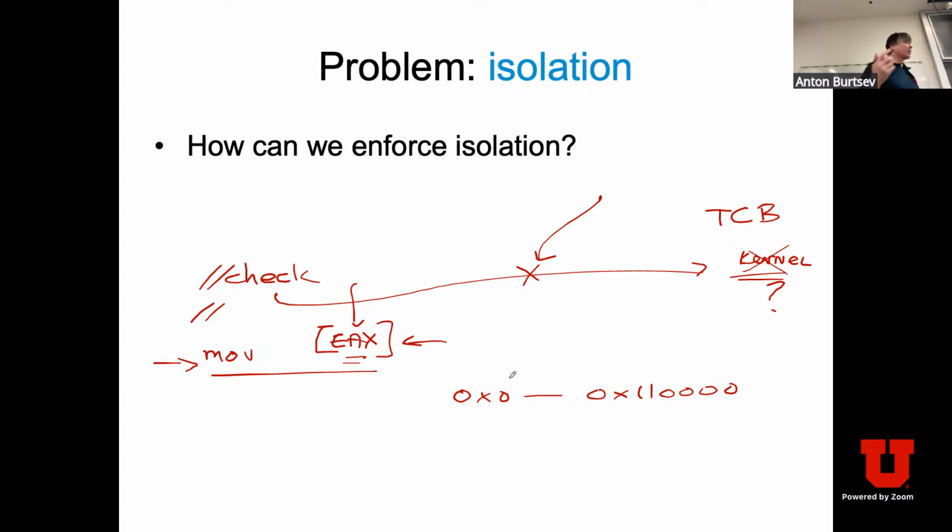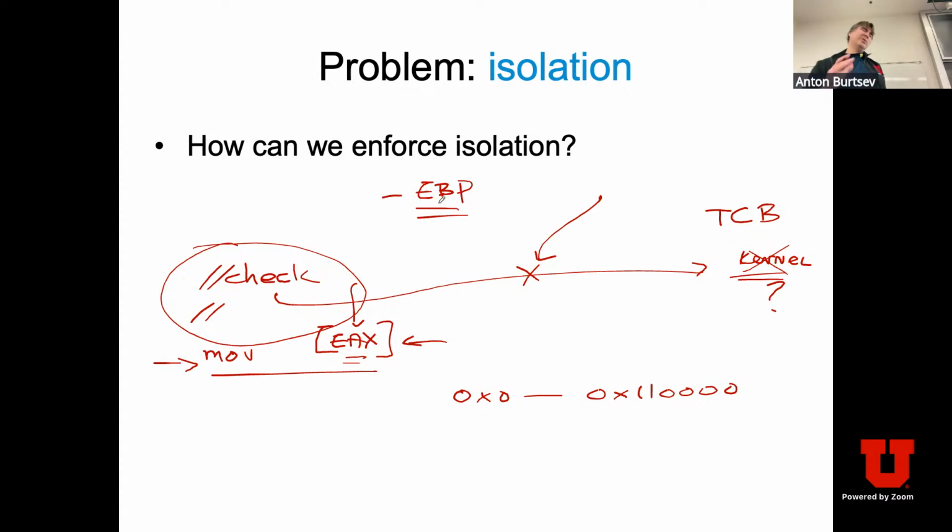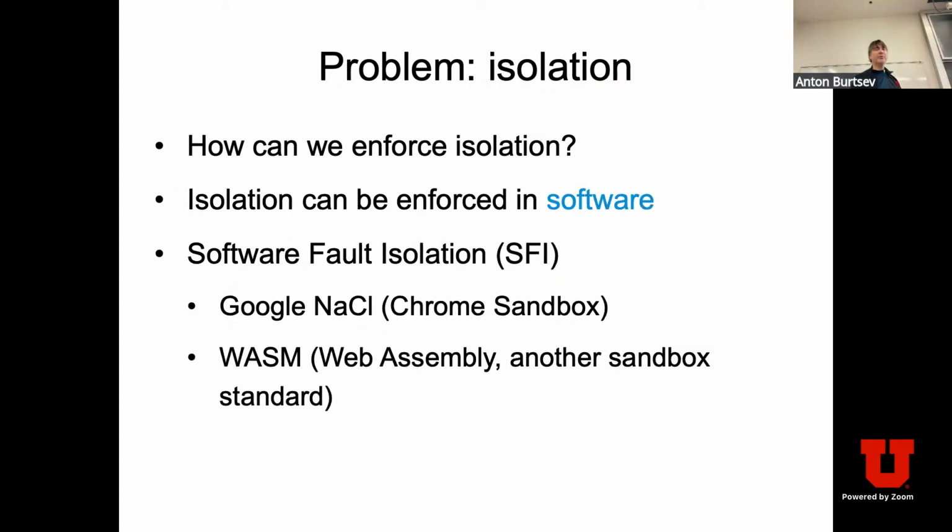Correct. So you can say, look, we can use compiler instrumentation. Maybe we will reserve a register like EBP, because we said EBP is only somewhat useful. Instead of maintaining the frame, maybe we will maintain some kind of bounds here. Or if we need two registers, EBP and, say, ECX, let's use two registers and then do the check in front of every load and store instruction, in front of every push instruction, right? Stuff like that. And this idea is called software fault isolation.